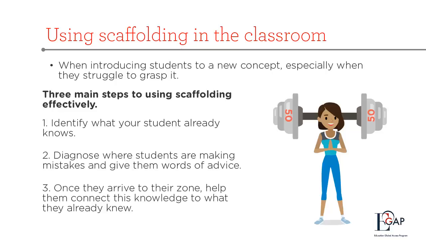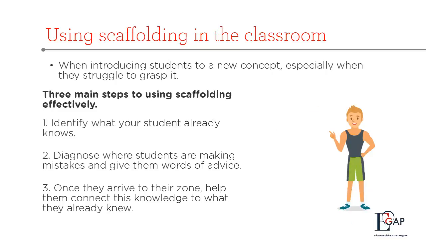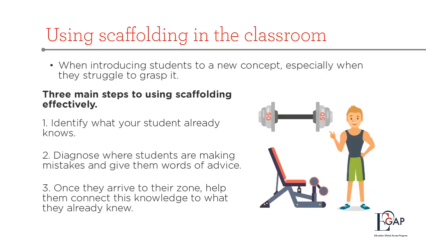Finally, once students have arrived in their zone of proximal knowledge, help them connect this new knowledge to what they already know. A trainer might point out how lifting a weight with your arms is similar and different to lifting it with your legs. A math teacher might look at how a division problem is different from and similar to a multiplication problem that the students have already learned.